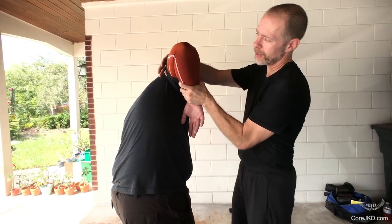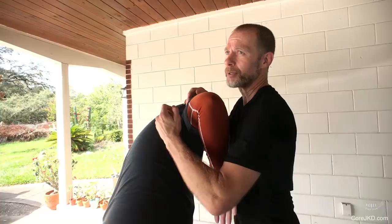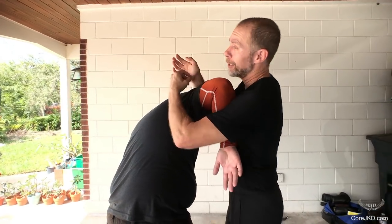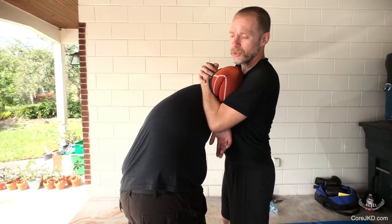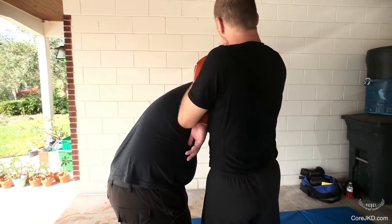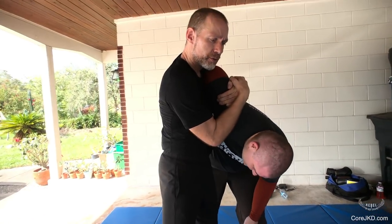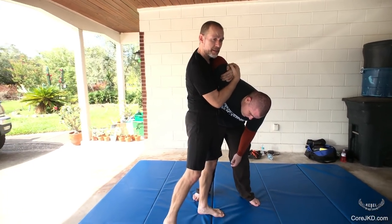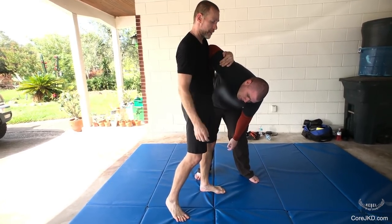So I'm going to go from here, bring this up like this, and my rotation is going to tear the shoulder joint — which you get to watch live. I'm kidding. I'm chest forward, I've got this nice and tight. As I'm coming through here, all I have to do is a nice short, quick jerk. He feels that immediately. The shoulder joint won't take too much from that position.